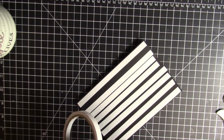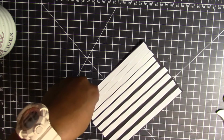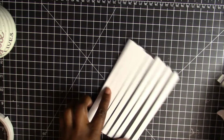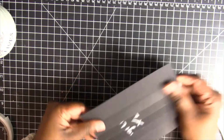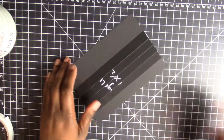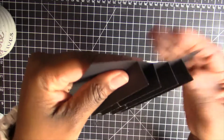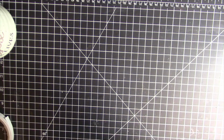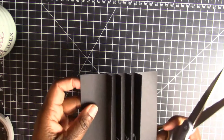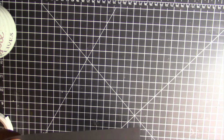You just want to make sure you get enough adhesive down so your book does not fall apart when somebody's looking at it or flipping through your pages. Alright, so I got the back covered. I'm just going to burnish it, and we're going to turn it over. And so here we have it. So right now what I'm going to do, if I have any tape hanging over, I'm just going to clip that off. Okay. Sometimes you get a little bit of the tape, especially me.